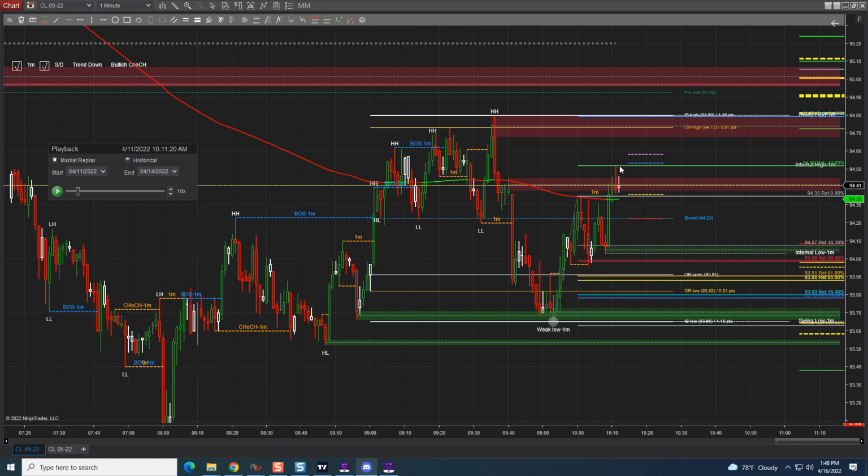Well, again, hitting an algo target is not a sell signal, but we are certainly at an area of interest in that this algo has completed. So it's got its target. Now it could keep going, there'd be second targets up there, but you are certainly now in the premium because now we're at the 786, 887, from the swing low to the swing high. Do I want to be a seller here?